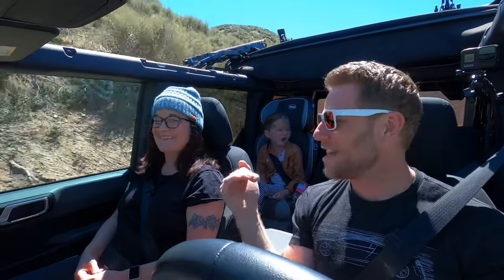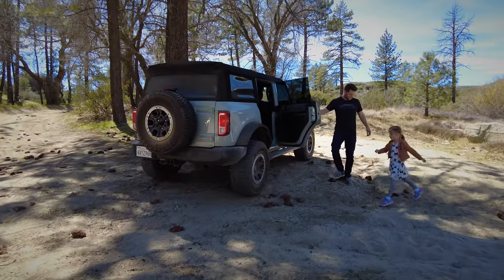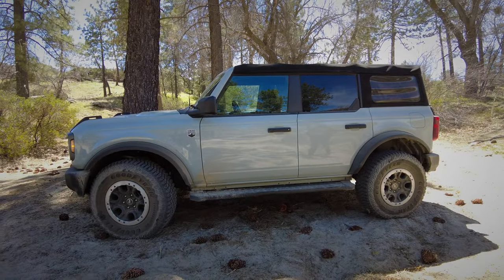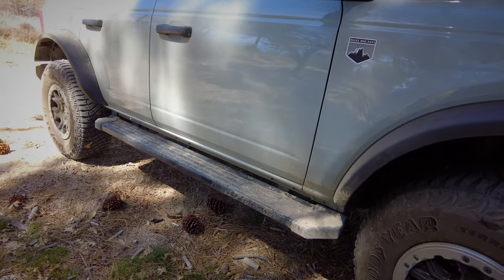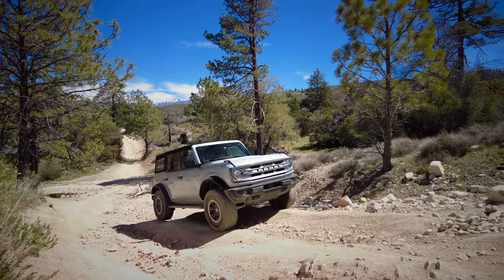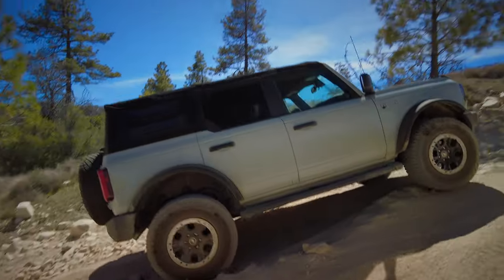Another item we got specifically for my wife and our daughter was the running step — the 'Sweetie Step.' It's actually a pretty high height to get into this vehicle; the Bronco Sasquatch sits very tall, so having a step works great. I like that it's always there because I'm impatient and hate waiting for steps that lower every time you open the door. We're not doing hardcore rock crawling so rock sliders aren't a must right now, but at some point we might swap these out for a rock slider-step combo.